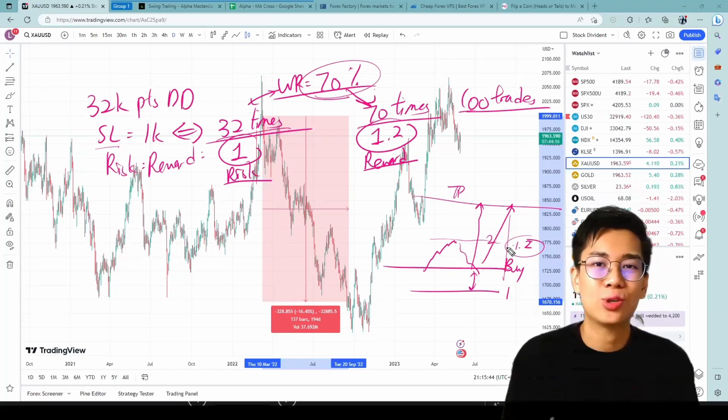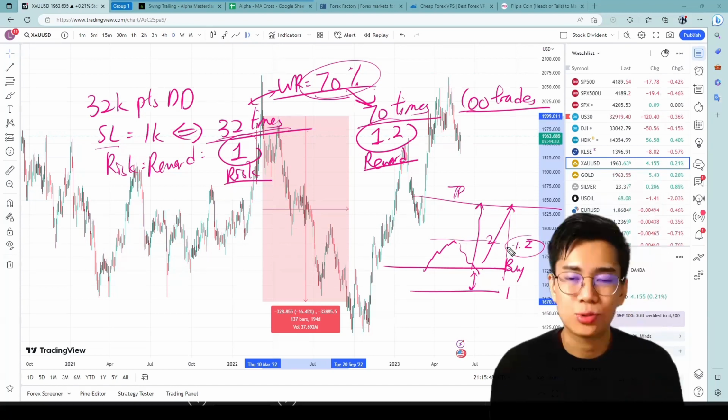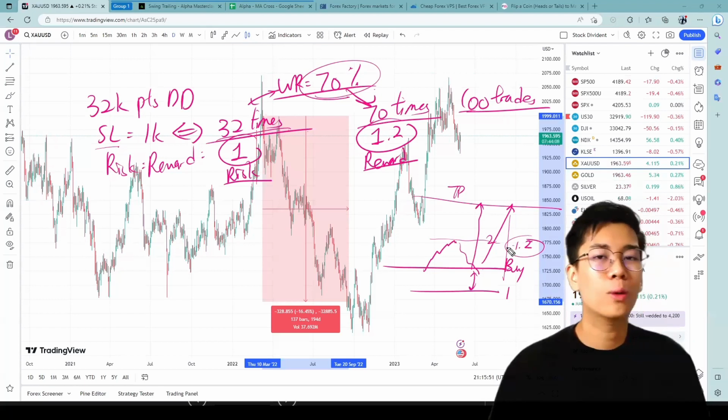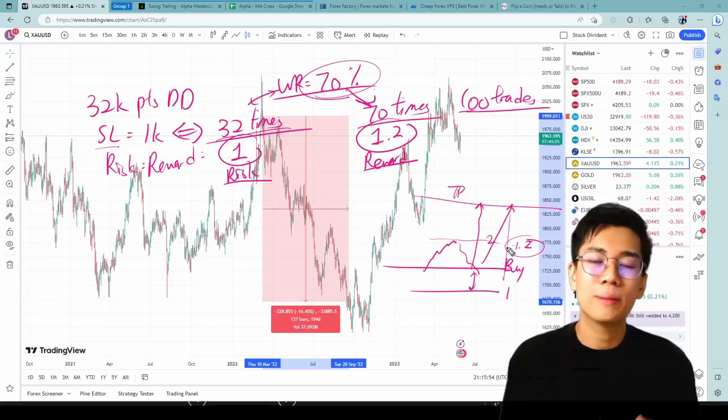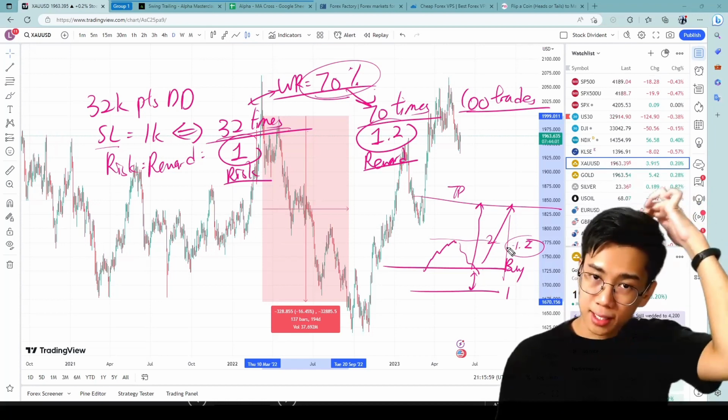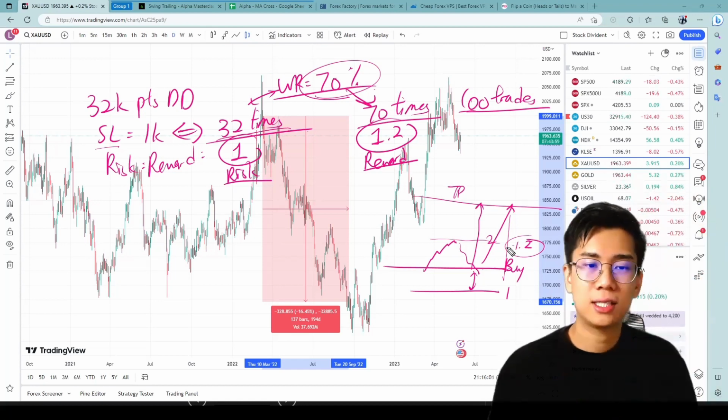You go for swing, can 1 to 2, 1 to 3, 1 to 4, swing can. But those are like holding over a year's one. Okay, over months and quarters. Not for our case. So be realistic. In this kind of situation, if you just calculate the risk reward, actually it's still pretty safe.